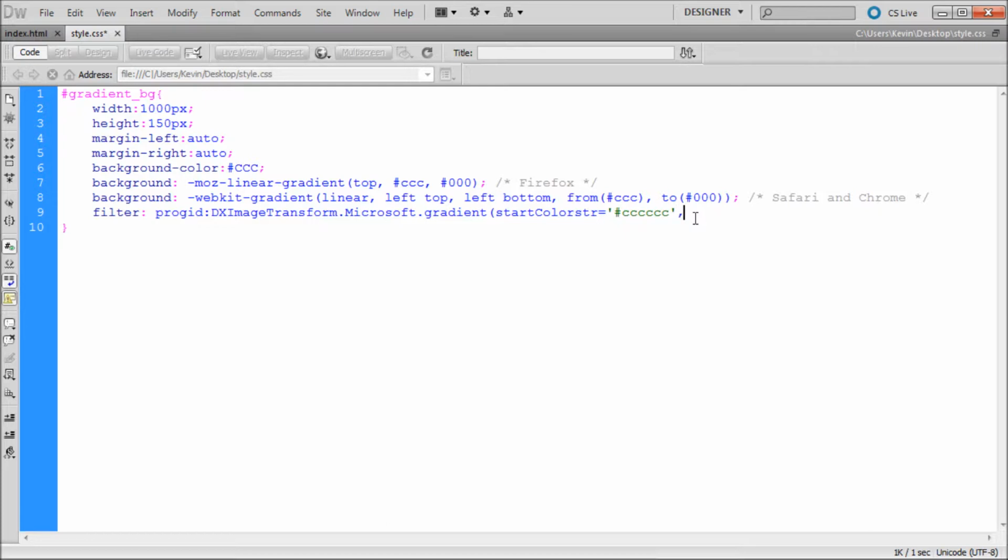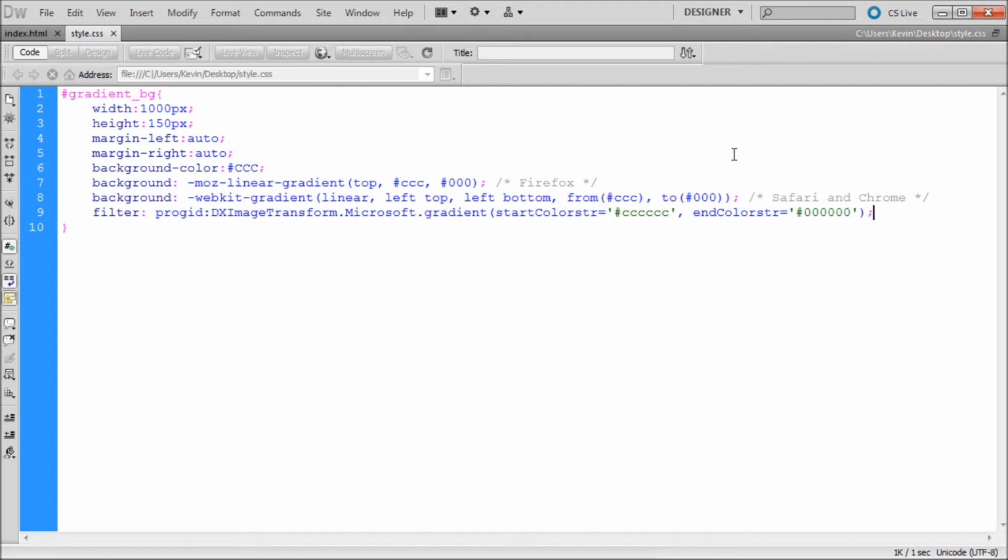Then we're going to hit a comma, space, and then say end color, again with a capital C, and then STR equals, a couple of single quotes, and inside of there we're going to do our black, which is six zeros. Then we're going to close out our parenthesis, making sure that's outside of your single quotes, and hit a semicolon to finish out that line.